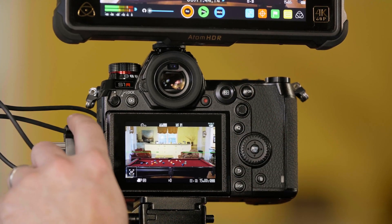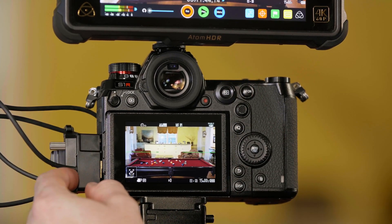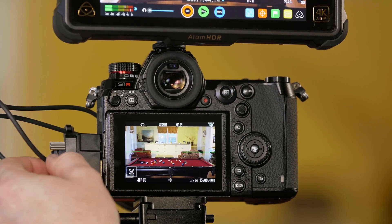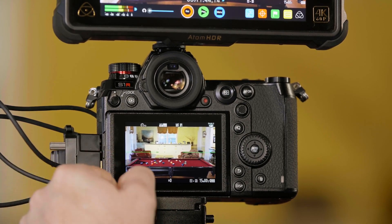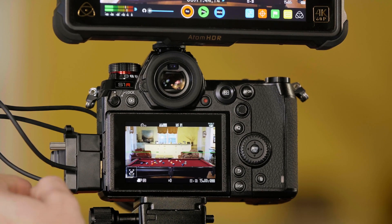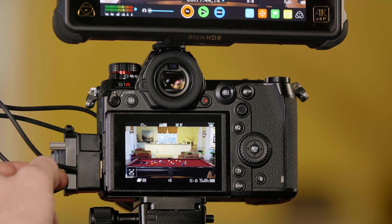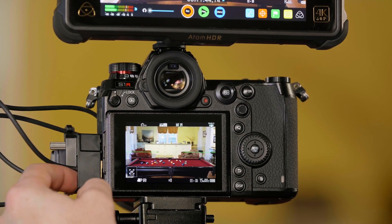To begin, you'll need to connect this device that ships in the box with your S-Series camera. This is designed to help protect your HDMI cable and connect it so it won't come out accidentally during production. You simply loop it around some points in the back to keep it secure. Plug your HDMI cable into the camera, then plug the other end into your recorder, and you'll begin to get an output on your monitor.